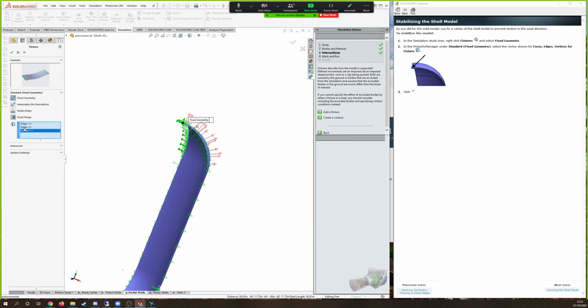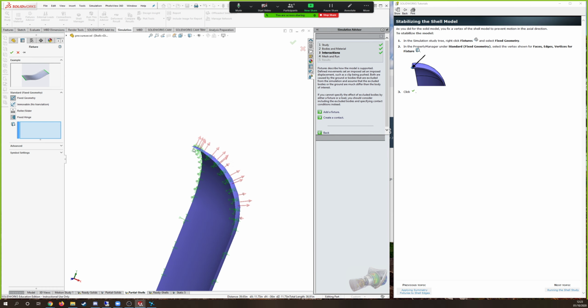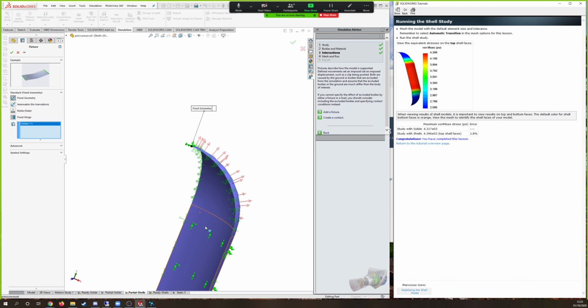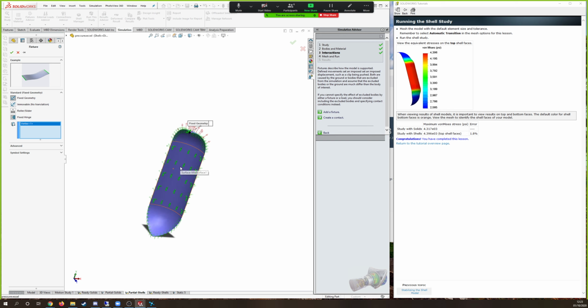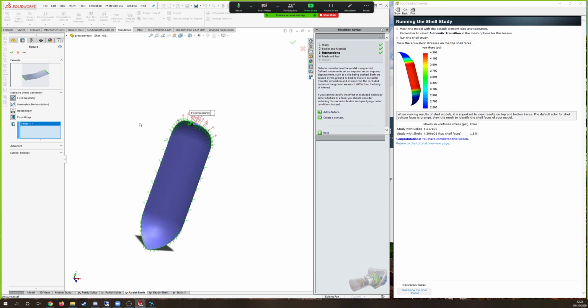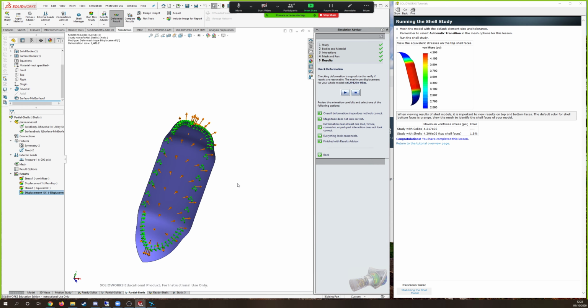Yes. Just here. It already had edge 1 and 2 selected for fix. Do we want them there? No. Just the point. Okay. I don't know why they were in there. When I opened it, it was there. Right, because that'll stop translation and rotation about every axis for all of the elements on that edge. Yeah, that's what I thought. So I just wanted to double check and make sure that I wasn't being a dummy. You weren't being a dummy.